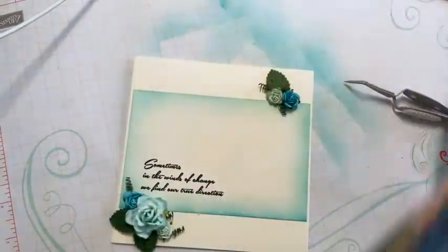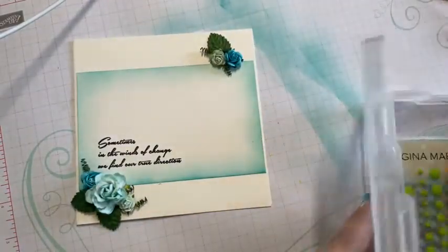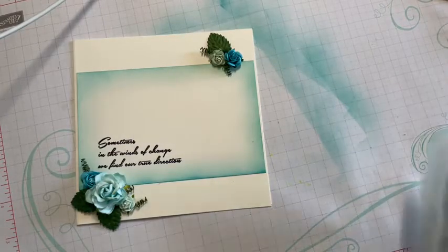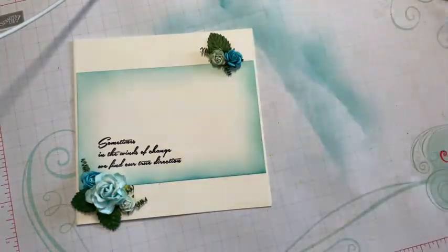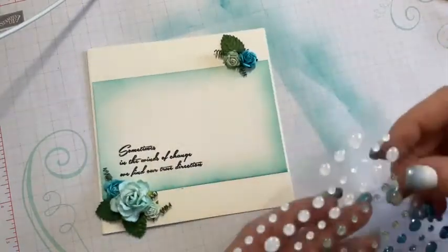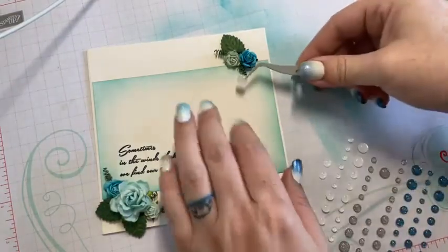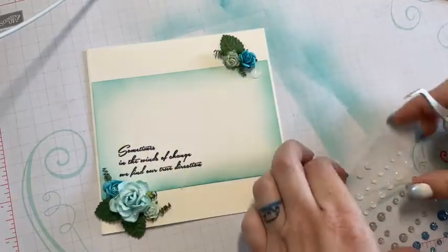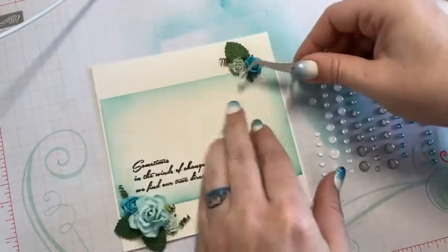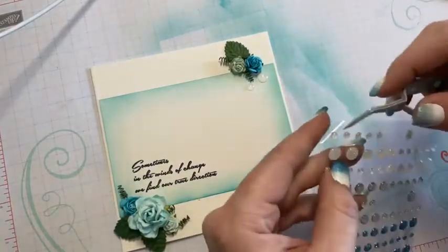Okay. Now again, I'm going to pull out my enamel dots. So speaking of wow factor, just since we were talking about it, I'm going to pull out my sparkly ones. But again, I'm not going to go with like the crazy bright colors. It dries fairly fast, Kaylee. Not super fast, but fairly fast. And I'm just going to use the off-white one or the white sparkly ones. Because glitter makes everything better, right? And I'm just going to add to these focal points that I've created.